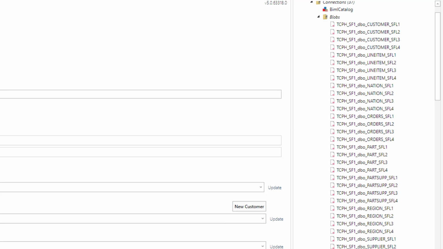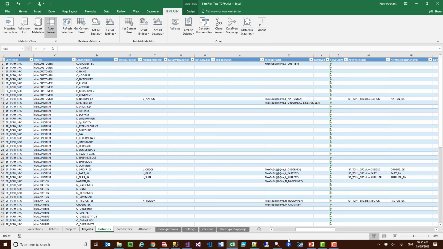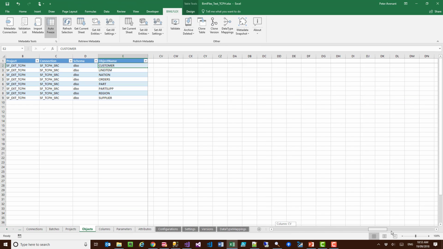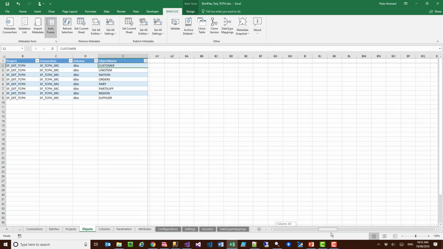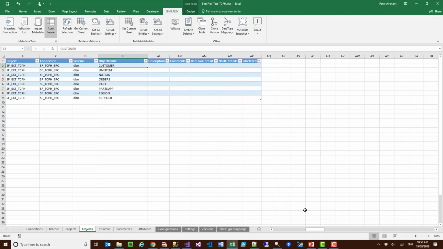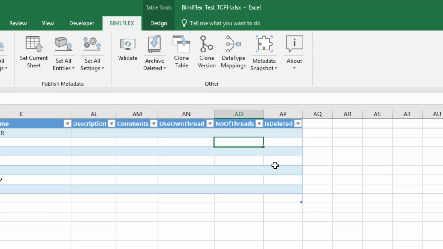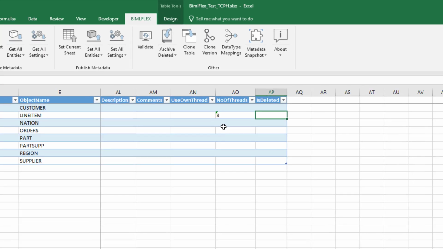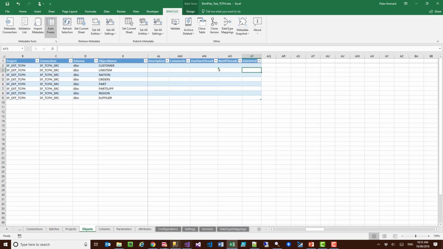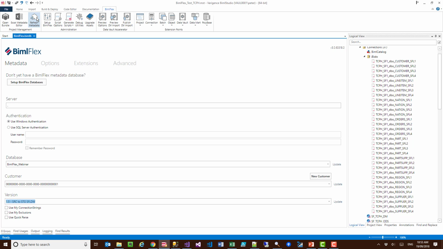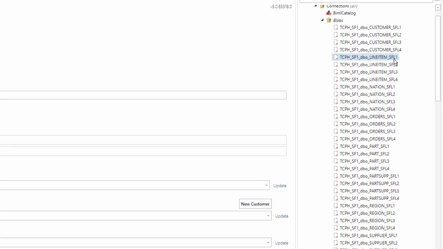It's quite easy. I'll just go over to my metadata here, to the objects, and right at the end of this metadata here, I have another number of threads here, which I can make 8. So if I make this 8 and set it, again, I can control the number of files or threads that I want to produce at a connection level for all the tables in that connection, and I can override it selectively at an object level here. So if I refresh metadata here, what you'll see now is that this line item here will become 8 files.